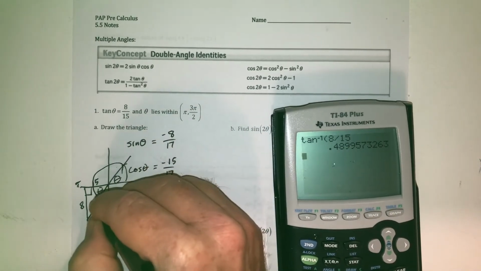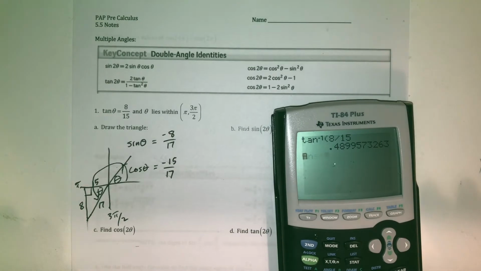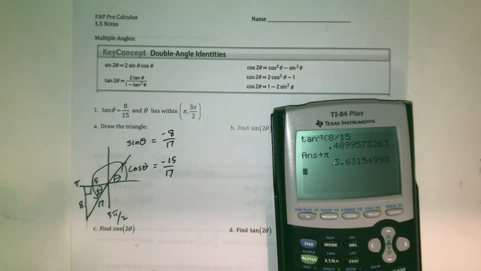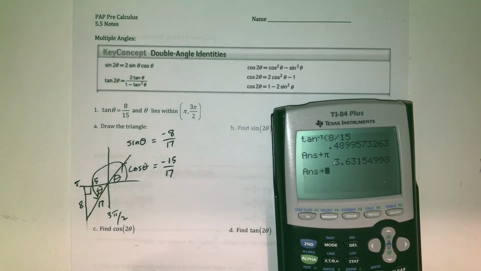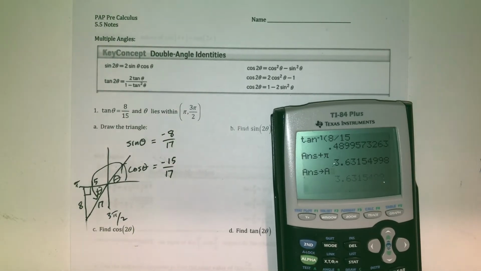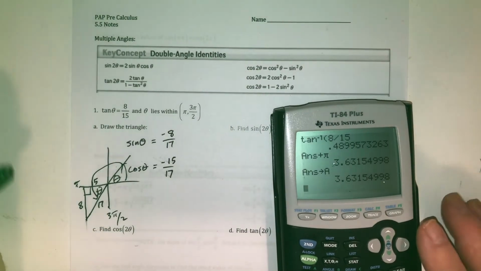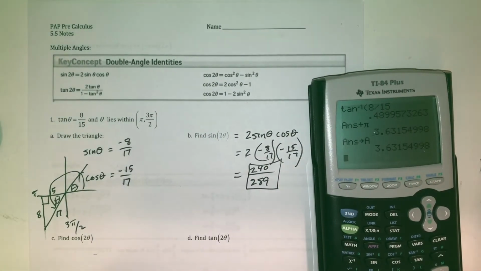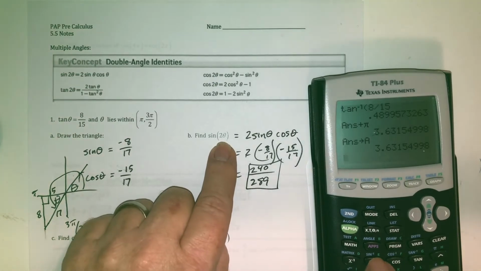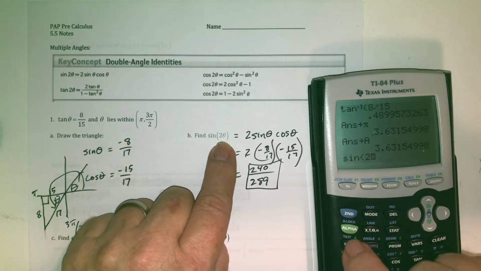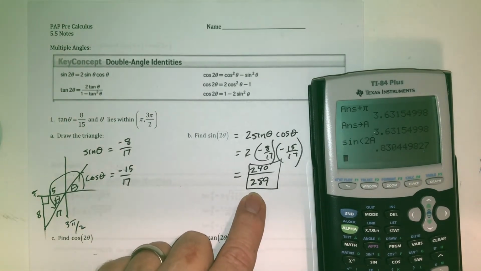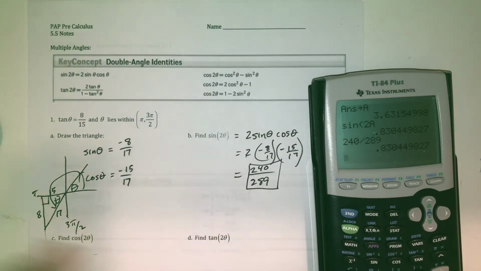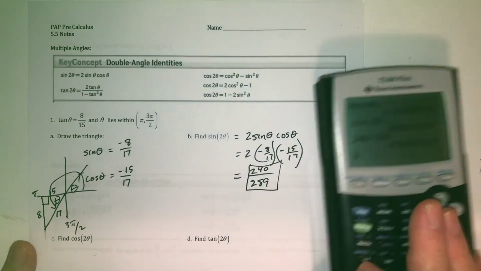I'm going to add that much right there, which is pi to it. So I'm going to do plus pi. And that will give me my theta. There's my theta. I'm going to store that in alpha A. Okay? All right, so now I can go over here and find the sine of 2a. When I do, there it is right there. That is the same thing as 240 divided by 289, as you can see. All right, so that's how you could check that with your calculator.